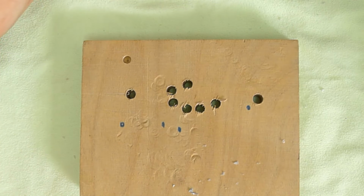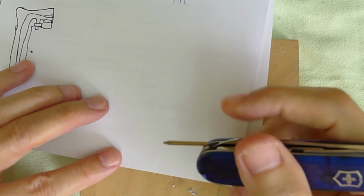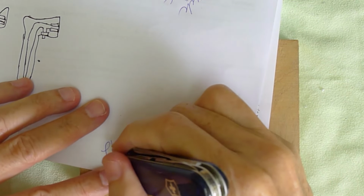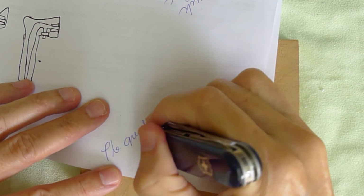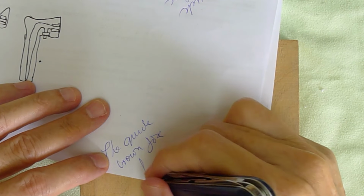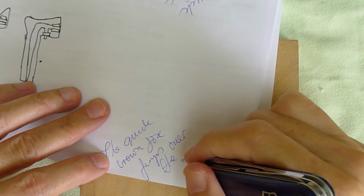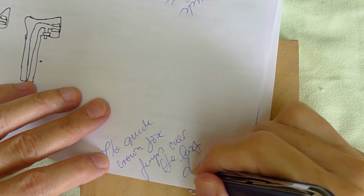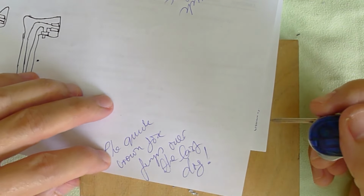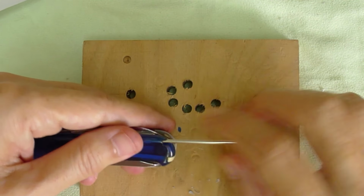And now we can do some test writing using our old school rhyme. Okay, that's it. Now we can put it back.